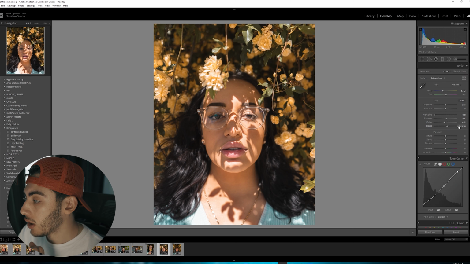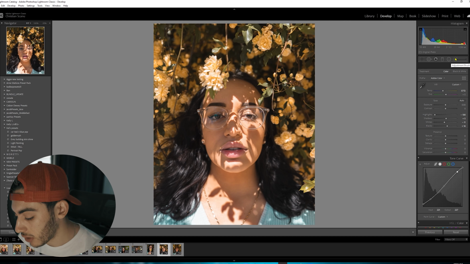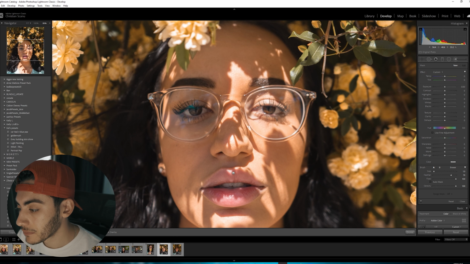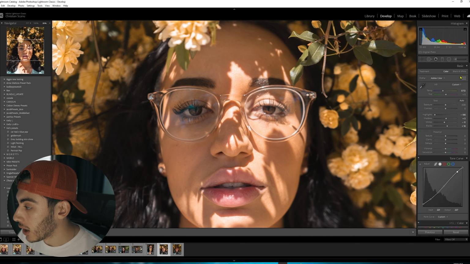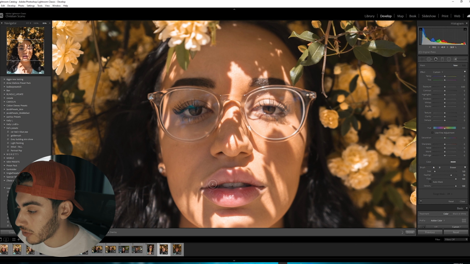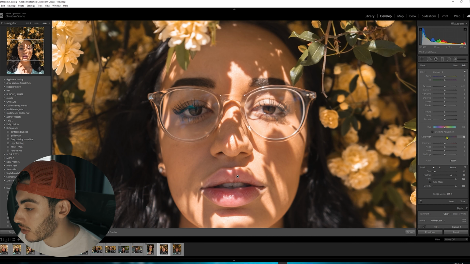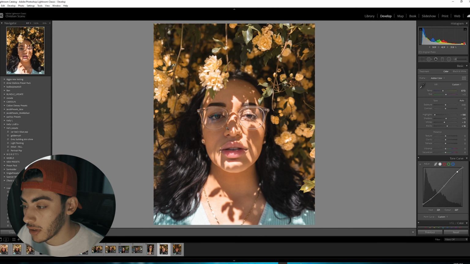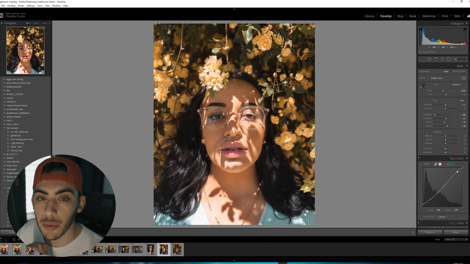The one thing I would do now is go up here to your brush tool, or adjustment brush. You can always press K on your keyboard. What we want to do is zoom in up here onto her lips, get the brush the right size, make sure it's selected, and just brush over the lips here. All we want to do is add a little bit of saturation, not too much. Bump up the shadows just a little bit, and then bring the texture and the clarity down just a little bit as well, just so it smoothens out the cracks in the lips. And you can do that with anything.